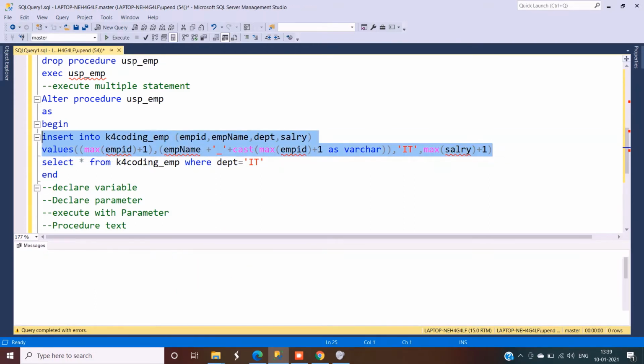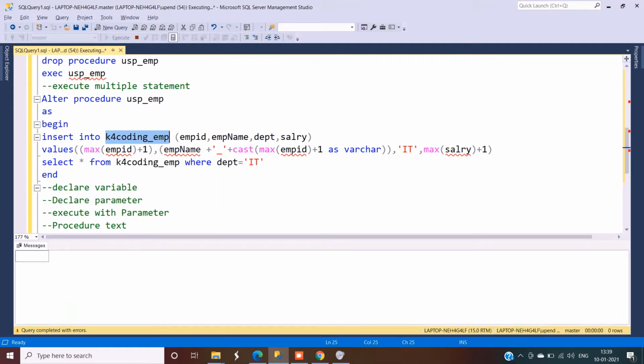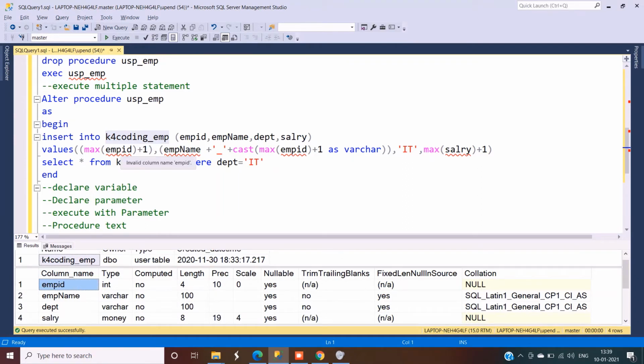It will show invalid column name, EMP ID and EMP name. As we can see, it's a table column, but in the values we are passing these fields. So we need to pass static values or input values, not the field names.